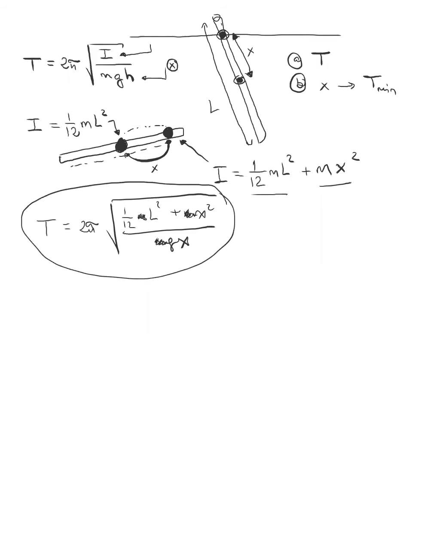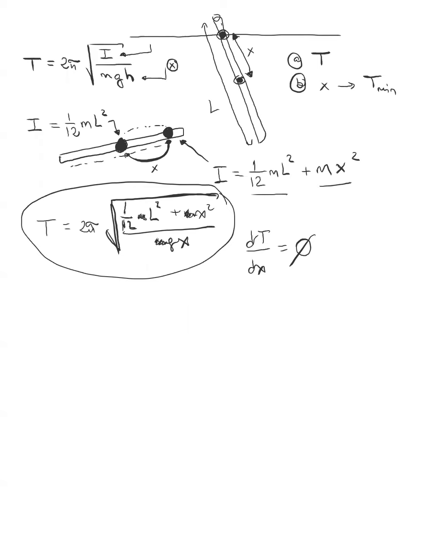Now the question is, for what value of x do I have the least period? And if you know your calculus well, when they ask you to find the minimum of a function, what you do is you take the derivative of the function and you say derivative is equal to 0. That's where you have the minimal and the maximal values of the function. So what you could do is you could take this expression, which is not a nice expression, but still you could take a derivative using a computer, and you can equate that to 0.